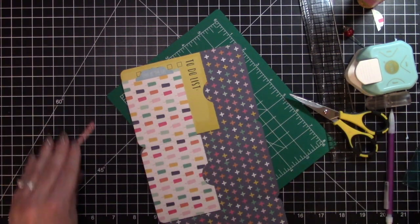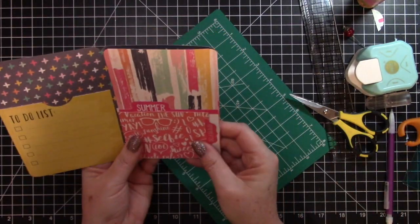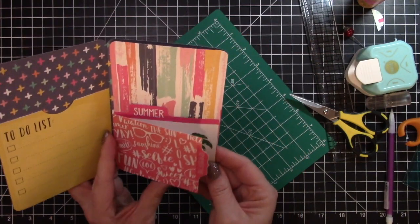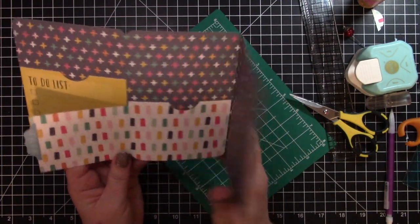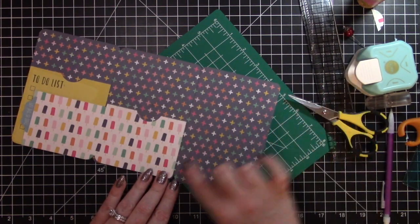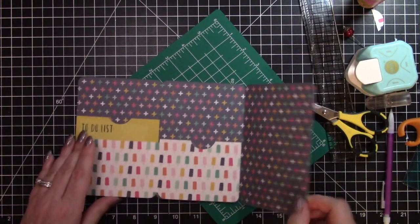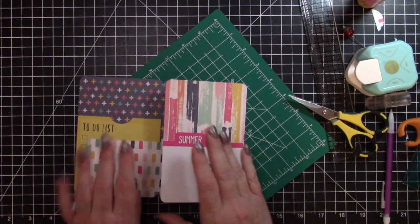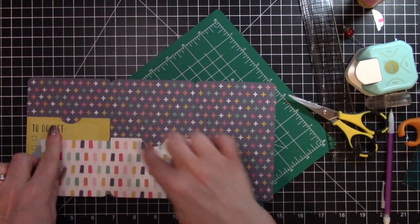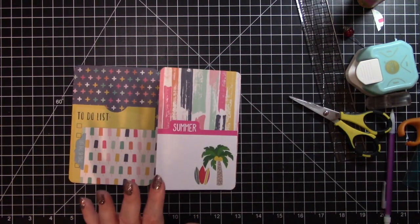Burnish that fold down. So we have this piece, this file folder kind of going over that file folder. We have a pocket here, and I think I'm going to do a diagonal pocket over here, or maybe a sideways pocket. Something a little different rather than that style of pocket, since we have so many of those already.